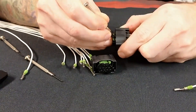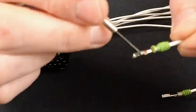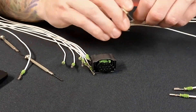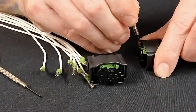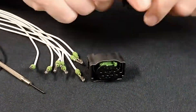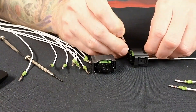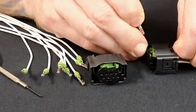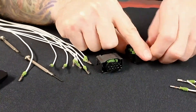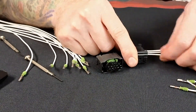Push down that catch and it pops out. Every once in a while they'll stick a little bit — this little spring catch sometimes pops back up and gets a little caught. Don't pull too hard. You can push it down, pull back, keep the screwdriver down and kind of move forward as you're going — that just ensures it's staying down. On this one I'll push it down, get it loose, remove the screwdriver, make sure I'm getting it down. There we go, just like that. You'll get the feel for it after a little while.